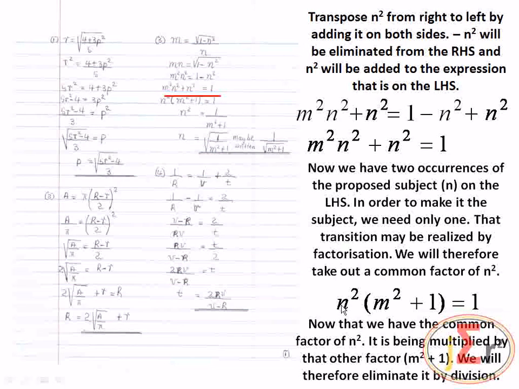So we have taken out a common factor of n squared, which goes here, and in this term the n squared is gone, so we have the m squared going back, and also n squared into n squared is 1, which is a process that we use in factorization, taking the common factor and dividing each of the terms by the common factor, that we will see in another tutorial. So the large factor is m squared plus 1, and we will eliminate that large factor by division, and we'll do that on the next slide.